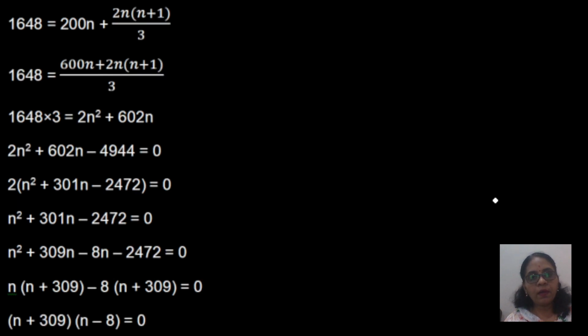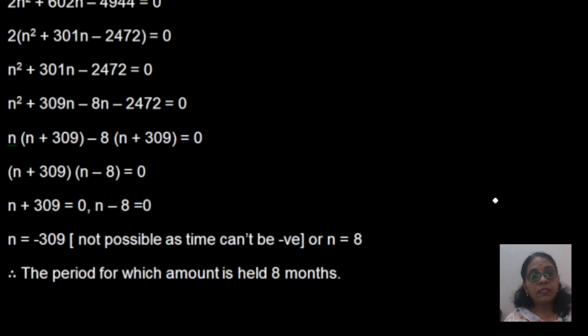Now hope you have understood everything carefully. Zero product rule, splitting the middle term. Why are we not taking minus 309? Why are we considering only n as 8, and n denotes the time in months? These are all small things that you have to keep in mind. So this comes to the end of this class about recurring deposit. What is recurring deposit? The formulae and the different models that you can expect, that is finding principal, finding rate, finding maturity value and finding the time. Hope you have understood everything clearly.